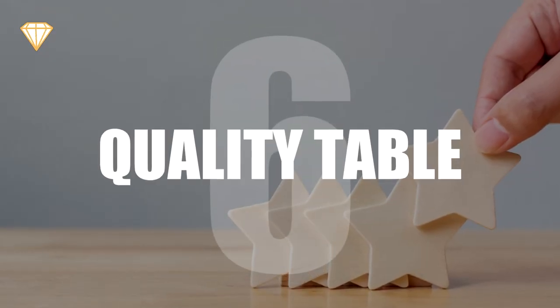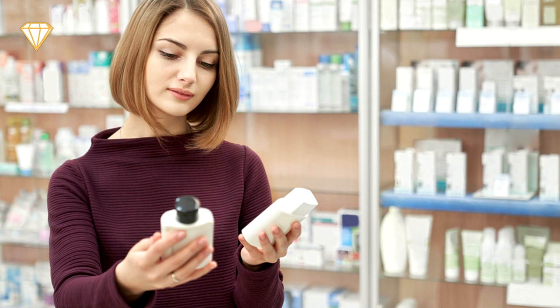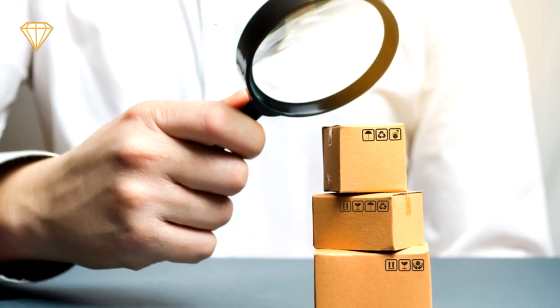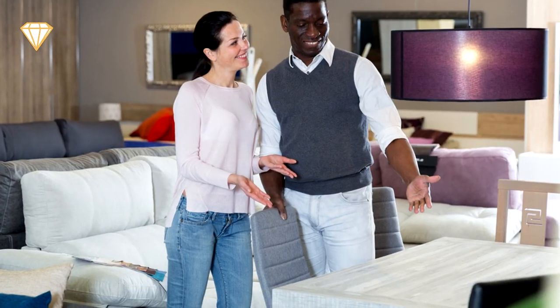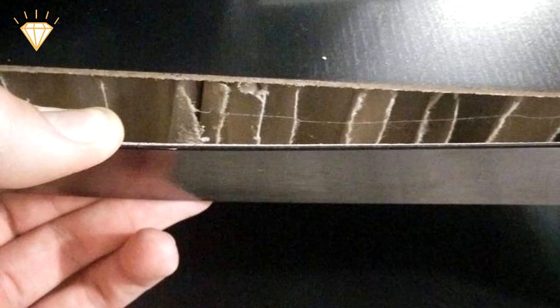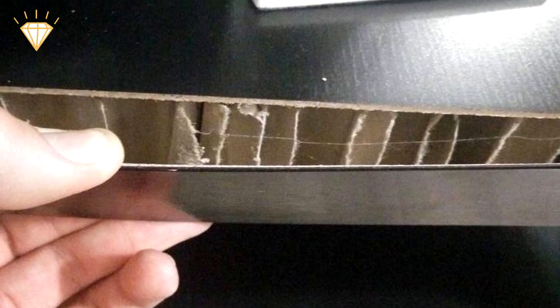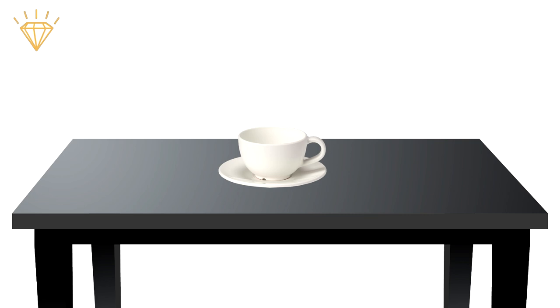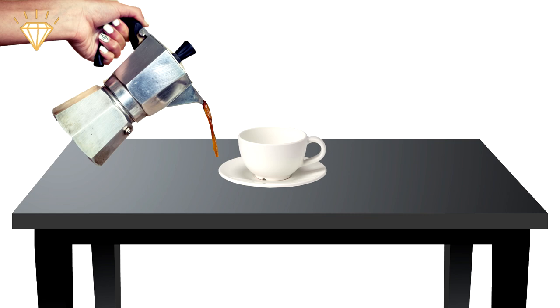Number 6: Quality table. In this consumer day and age, we all know that quality is now not as important as quantity. But still, when you buy a table, you expect it to be wood. So imagine the shock of this guy, when upon peeling back the veneer, he found cardboard. Imagine that — you spill your cup of tea and your table collapses.